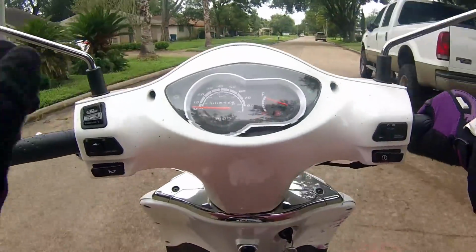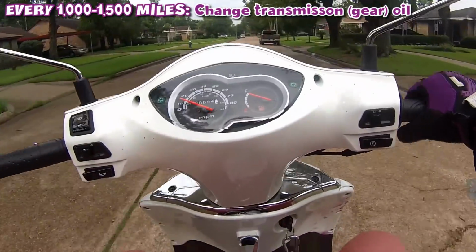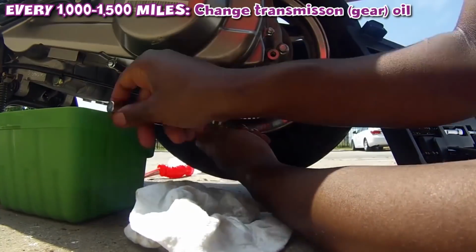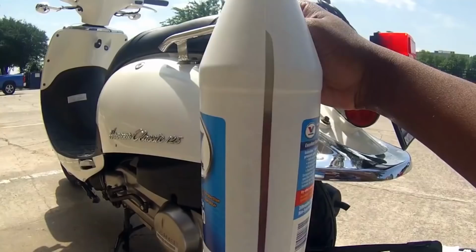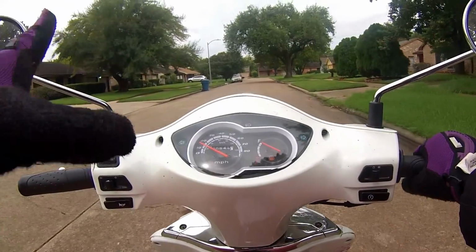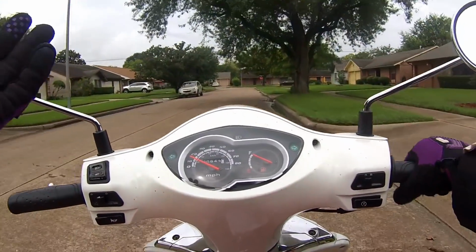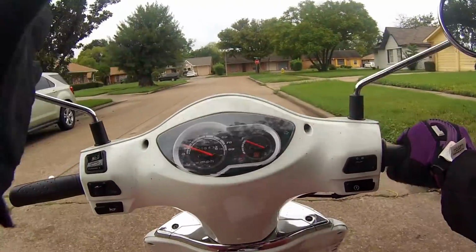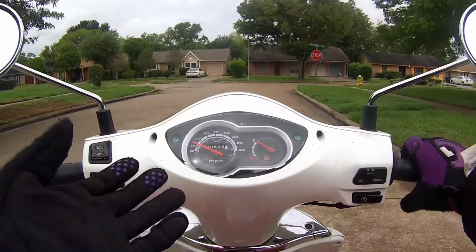Now we're gonna move on to every 1,000 to 1,500 miles. Every 1,000 to 1,500 miles, you're gonna wanna change your transmission oil, also known as your gear oil. You can do it sooner than that, but gear oil you don't have to change as often as your engine oil. So I would say every 1,000 to 1,500 miles, or every 6 months to a year, change your gear oil.